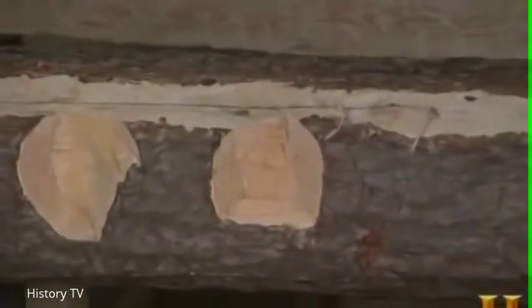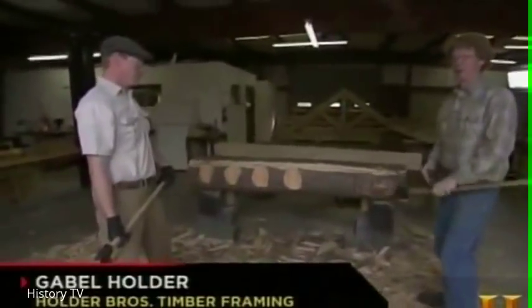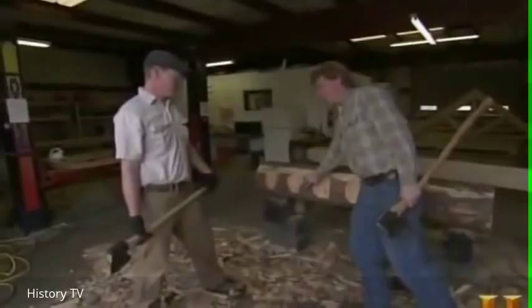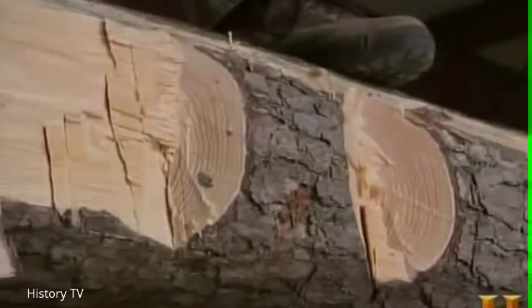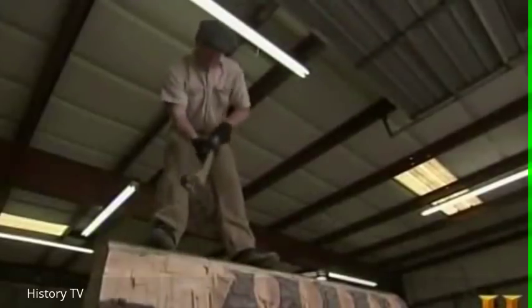The brothers make the first cuts with felling axes. This is called juggling, this whole process. The sections in between the notches are called juggles, and the next stage will be to split those off. The whole purpose is so that we're removing a lot of wood at once, each of these juggles.